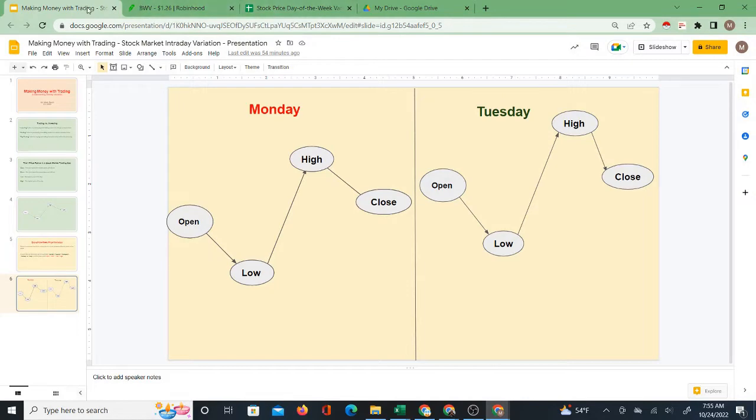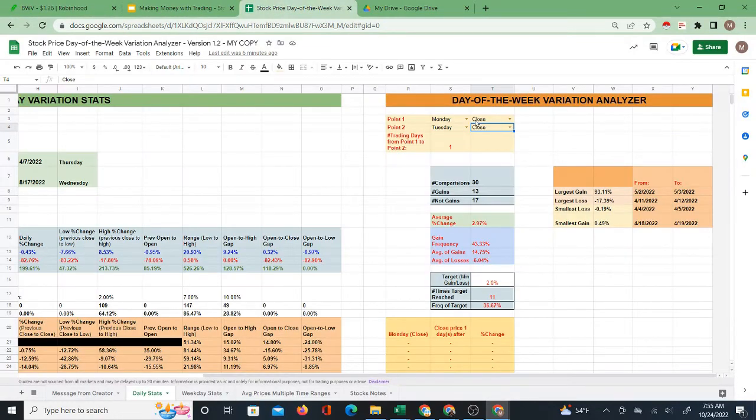So let's take a look at the close on Monday compared to Tuesday's high. So now I'm going to go to the drop down and select high for Tuesday. So Monday close, Tuesday high. Okay, and now it's going to compare those. And I can even look at this summary. This is also very useful. And it's telling me the most it ever gained between these two. The largest gain was 113.17%. Very large. The largest loss was minus 2.75.